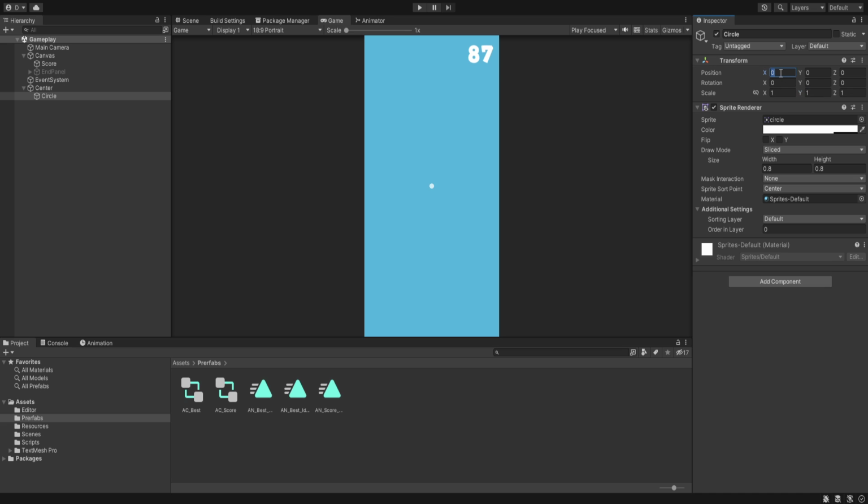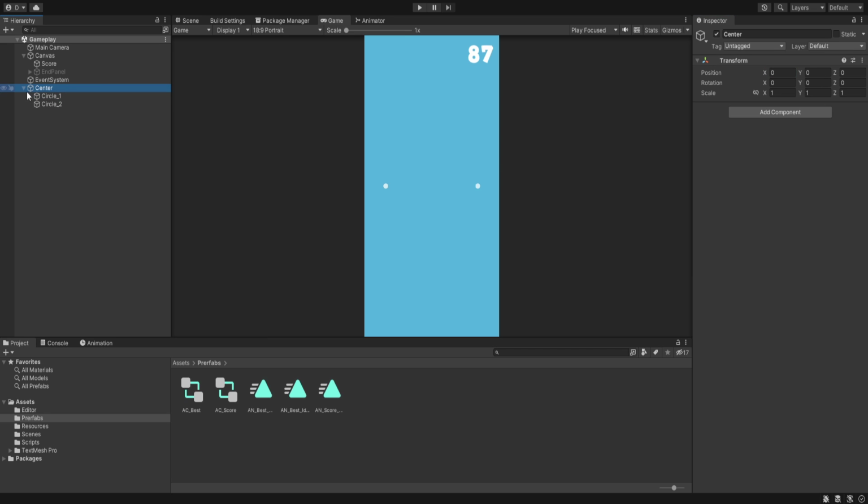So that was our first circle positioned at -8, and let's rename it to circle/1. And after, we are going to have the second circle, which is going to be at position 8. So this is going to be our center. This is just some images which we want to have in our background, nothing more. And after that, we are going to create our player.